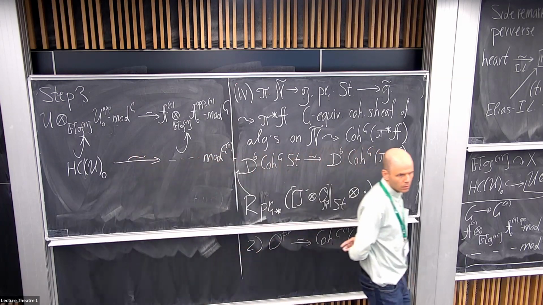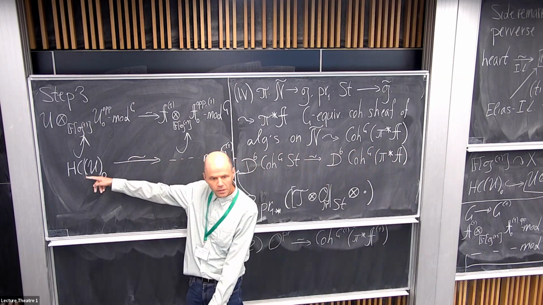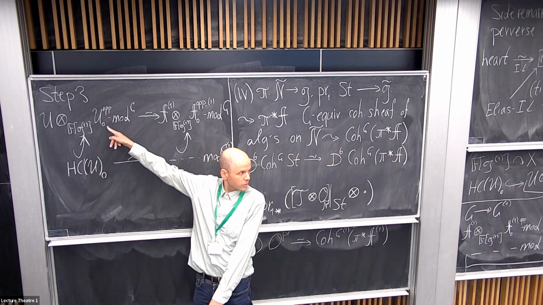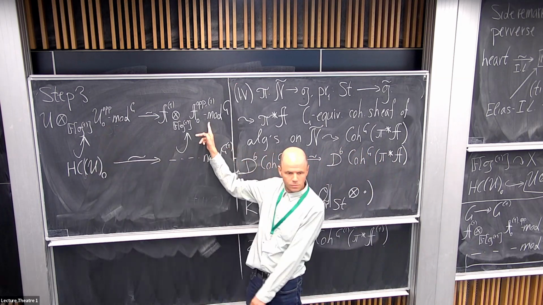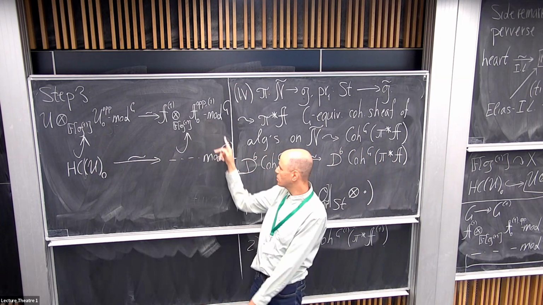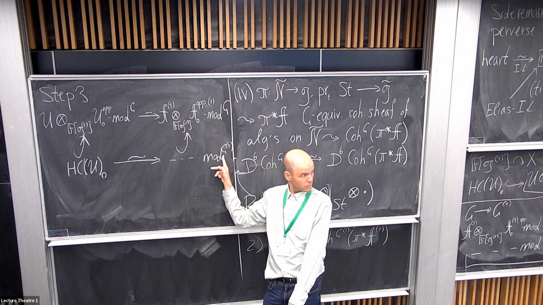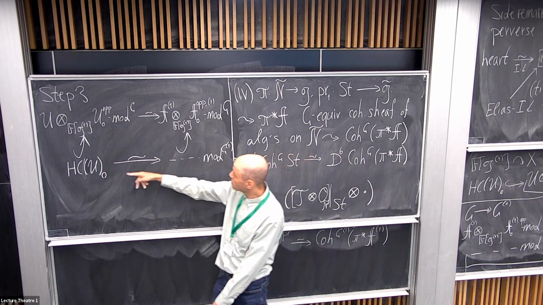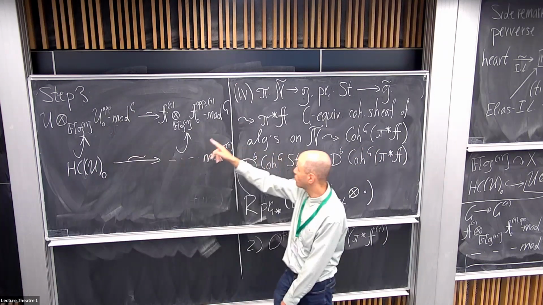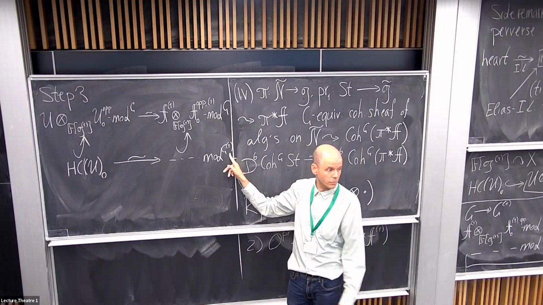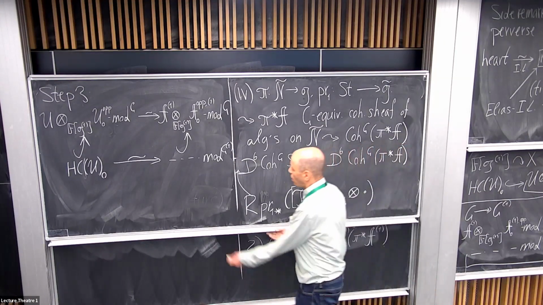Prove that this restricts to an equivalence. So somehow here the strong equivariance condition is not present. Here it's imposed. Here I just want equivariance with respect to G, and here I want equivariance with respect to its quotient. So it turns out that passing from weak equivariance to strong equivariance on this side amounts to passing from G-equivariance to G1-equivariance on this side. So that's how number 1 is proved.